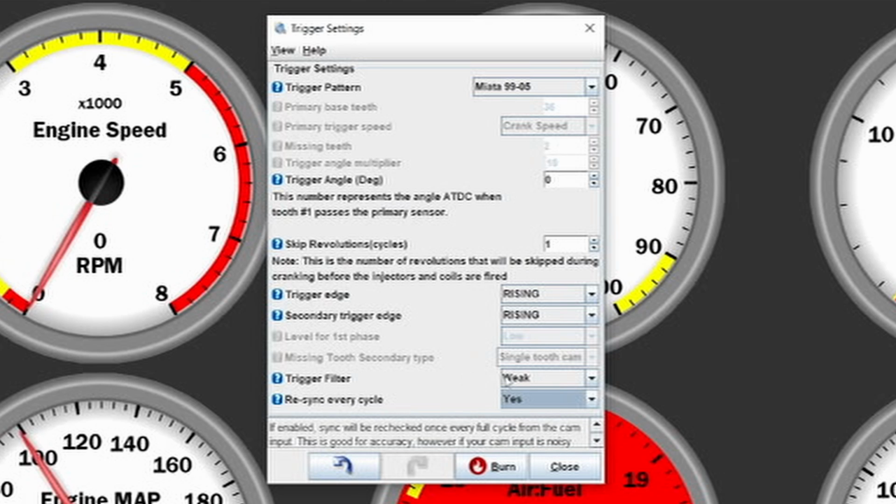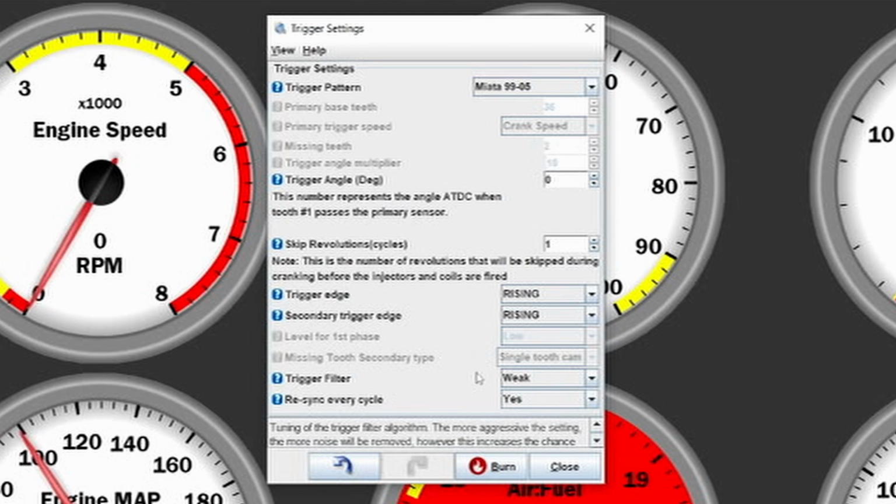The same goes for trigger filter. This is if you have a misfire or a noisy RPM signal. You'll see that when the RPM is fluctuating around, even when you are holding a steady RPM. Then you can set different strengths of a trigger signal. I wouldn't go over medium though, because it can happen that if the signal gets too noisy, you get a cut off RPM signal above some RPM number, such as 5000 maybe.